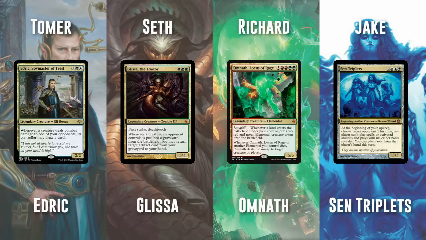And finally, we have Jake, who is playing Sen Triplets. Sen Triplets, pretty interesting card. It's two, a white, a blue, and a black, so Esper colors. It's a 3/3 legendary artifact creature, human wizard. And at the beginning of Jake's upkeep, he can choose an opponent. And this turn, that player can't play spells or activated abilities, and that player plays with his or her hand revealed, and Jake can play cards from that player's hand this turn. So his deck is kind of built around stealing its opponent's stuff, as Sen Triplets suggests.